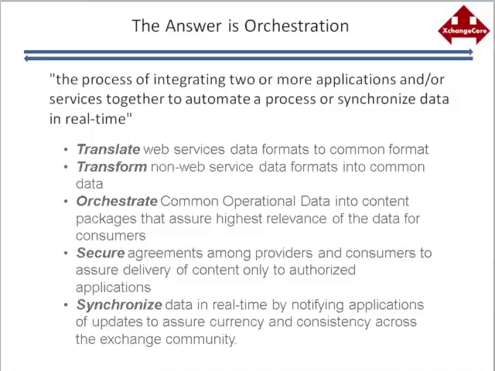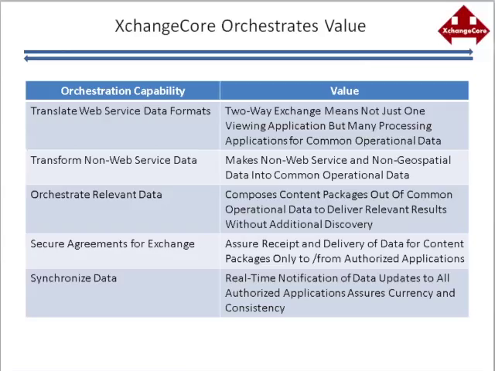So those are the components of orchestration. On the next slide, we're going to take a look and see why that's valuable. In the first instance, the ability to translate different data formats, that should be obvious. I don't want to have to read German today. But what that enables, most importantly, and the value comes from the two-way exchange.